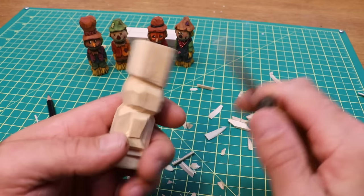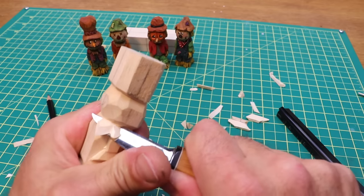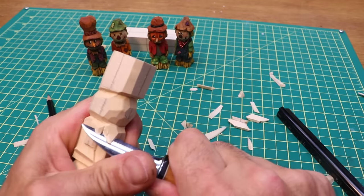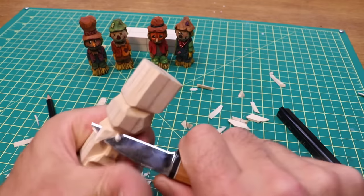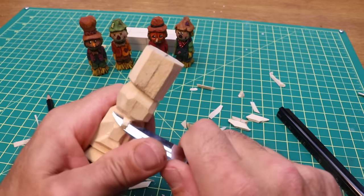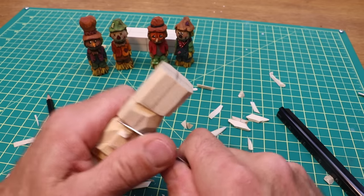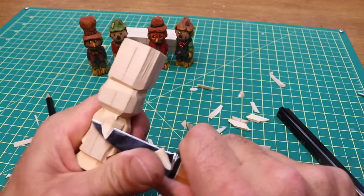Now, nobody's arms go straight up like that. Now we just go across like that. Take that right off. Like that. We shorten those arms. Back. Back a bit.